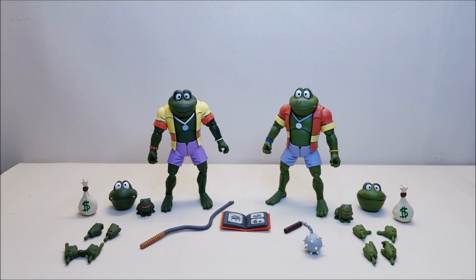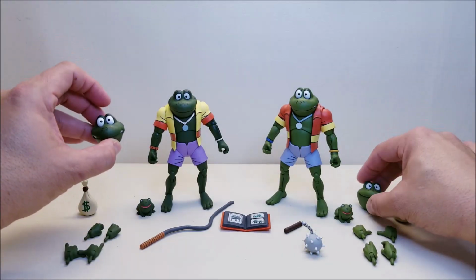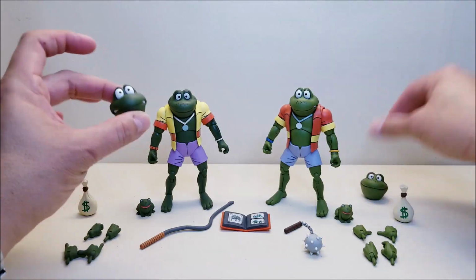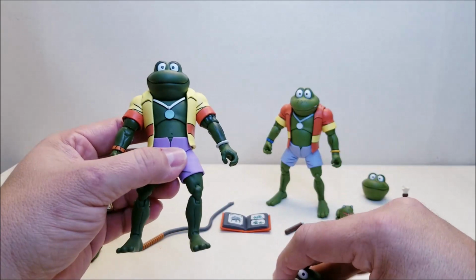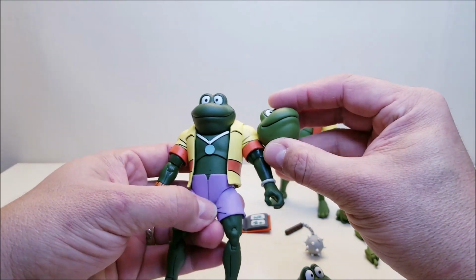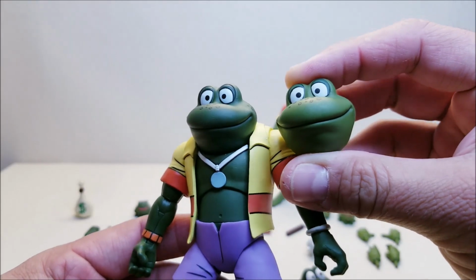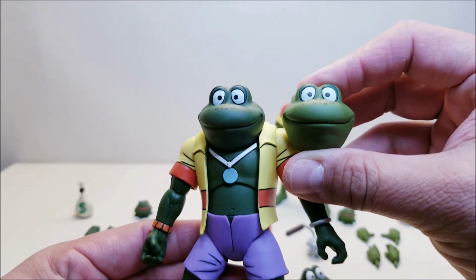Now here we have the figures and all of the accessories. So real quick, let's take a look at the heads. We got two extra heads, and they come with the same pairs of heads, just like the other frogs did. So we'll take a look at Napoleon real quick. You can see that Napoleon's got the smiling face, same as the extra head that we got for Attila. So these are the two of the same heads. They're just a little bit different shades of green, where Napoleon's is a little darker than Attila's. Attila's is a little lighter there.